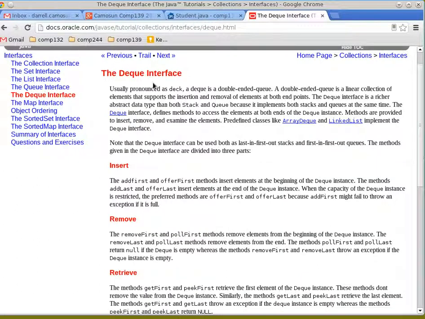Now, the one that we haven't used so far is this thing that's called a deque, and a deque is basically a double-ended queue, and a double-ended queue means that it can behave like either a stack or a queue. Okay, so it's got the option to add or remove things from either the front or the end. It's a doubly linked list, so it's generally easy to remove things from the front or end. It's pretty efficient. Doubly linked list with a tail pointer, you can do either or.